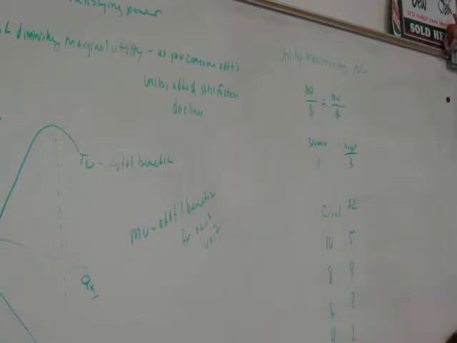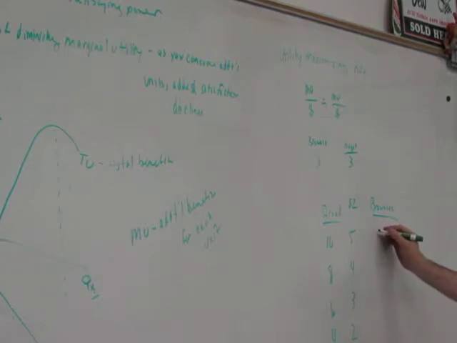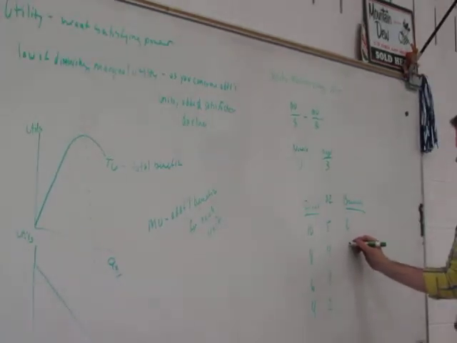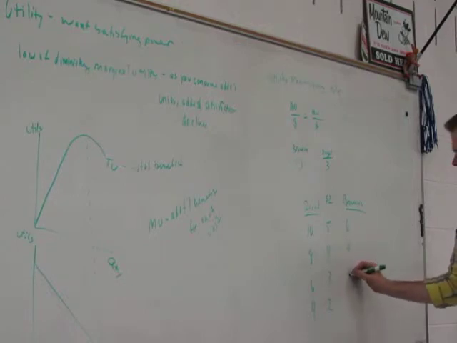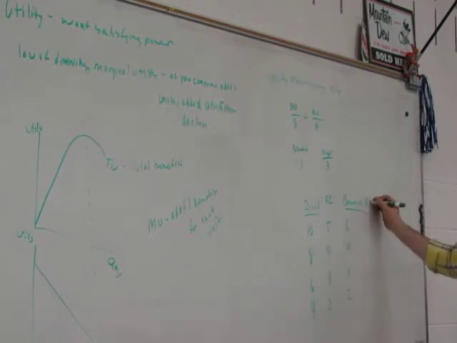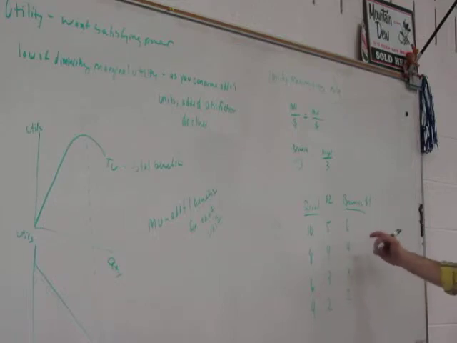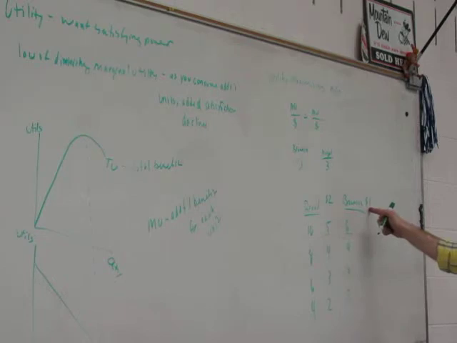It would probably be easier if I added something else up here, wouldn't it? Do brownies again. So if the utility for brownies is 6, 4, 3, 2, and brownies cost $1, then we would buy a brownie, we would buy bread, and then we would have 3, so let's say we had $6. Then we would buy both of those.